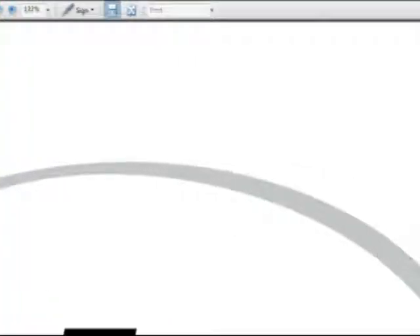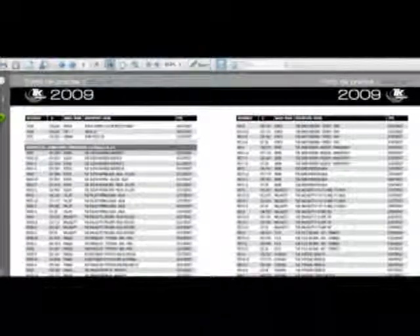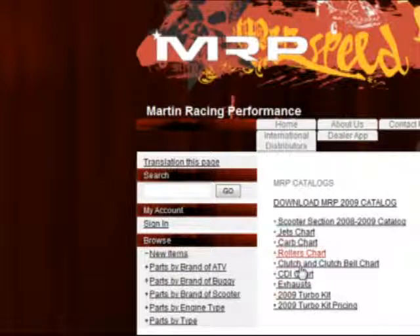For pricing, if you're a dealer, click on the pricing. These prices for 2009 are set in dollars. If you can't log into the website, or if you have this on the counter, you can print this out. For example, looking at a Piaggio ET2, the exhaust is $229 MSRP. We will give you the formula for figuring out the dealer price, but this $229 does not include shipping. Some dealers include shipping to the customer; some add it on to the final price. This is our recommended MSRP. Once we add all these in mid-April and early May, over 200 exhausts and 200 new items will be on our website, available for drop shipping and for dealers to stock. If you buy 10 or more exhaust pipes from Turbo Kit, you get a free $250 display stand — that's still going on throughout 2009.